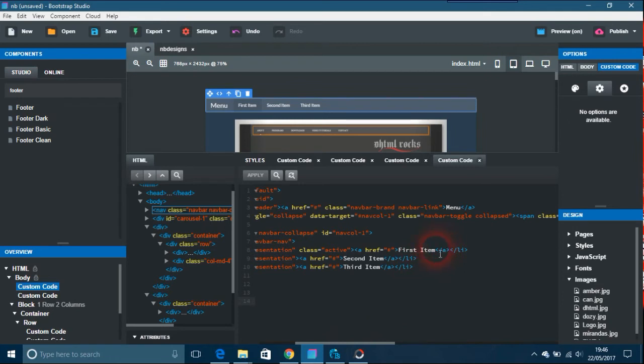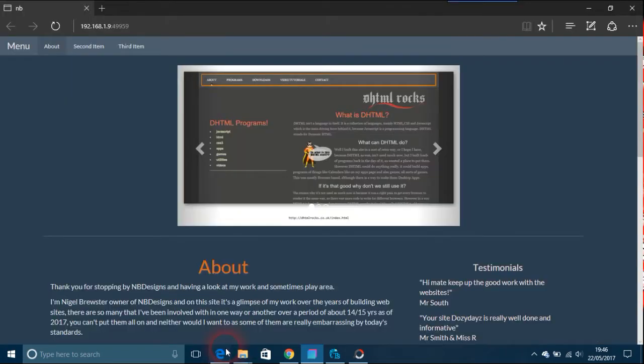Okay, so right, what we're going to do here is we're going to have the first item. The first item is going to be about. All right, about, and this here is going to be ID equals about. Okay, right, so just apply that, and we go into the browser again.